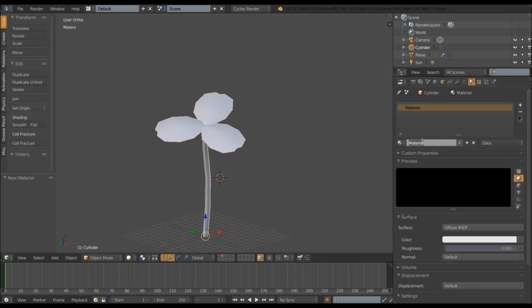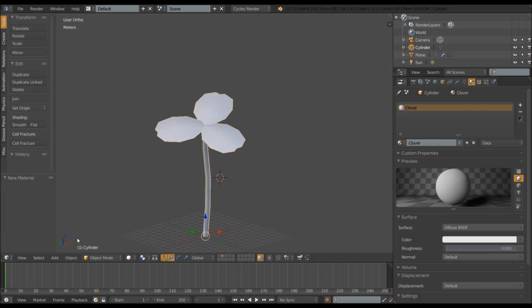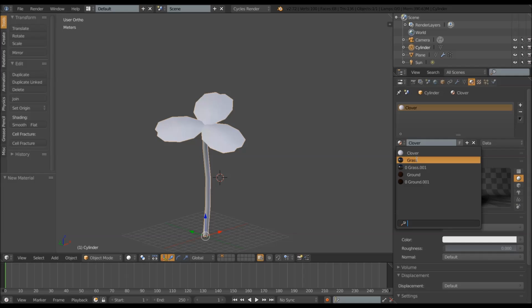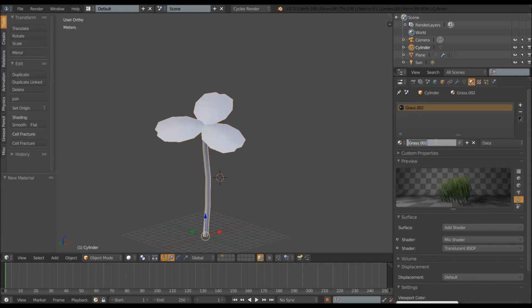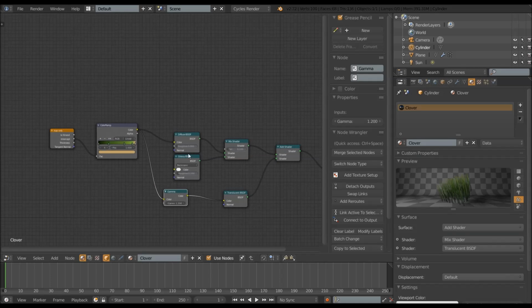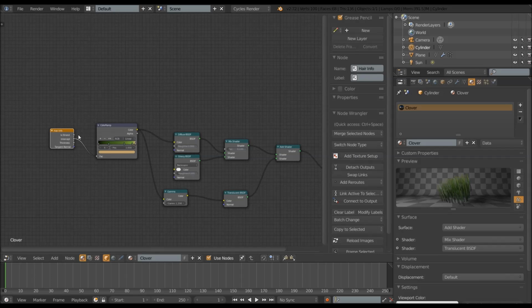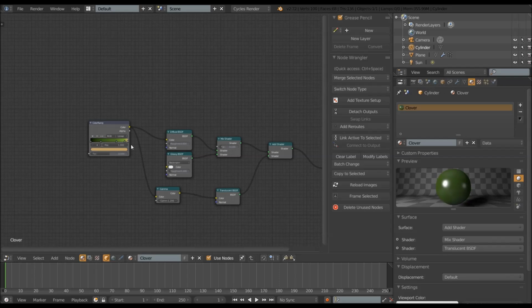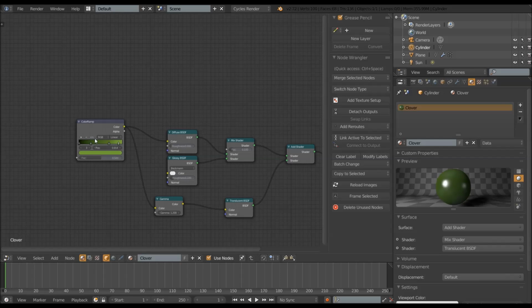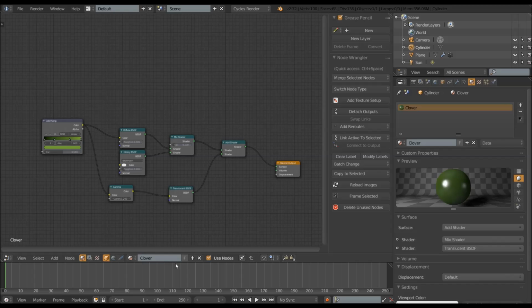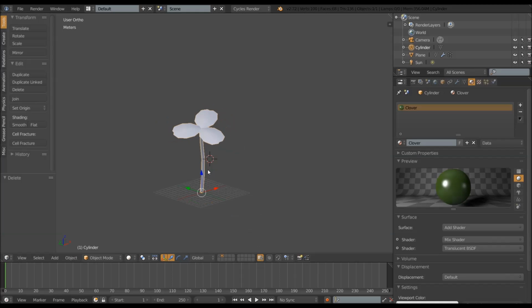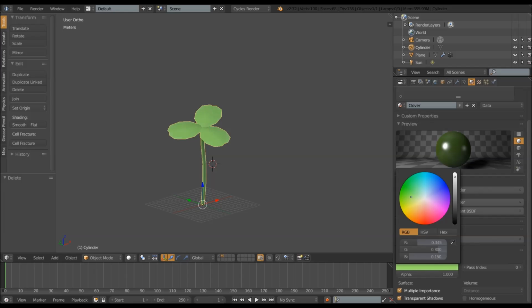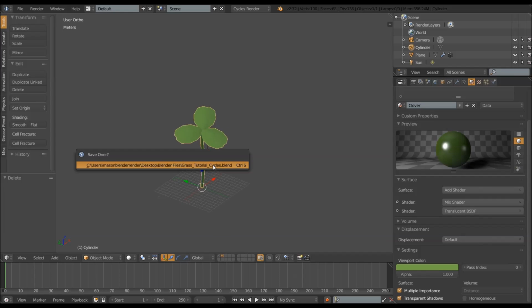So we're going to add in a new material, and we're going to call this clover, just like so. And the clover is actually just going to be our grass, only if I hit this 2 and rename it clover here, there we go, we can change the way this works a little bit. So under node, we're going to get rid of the intercept, and that's just going to make it a generalization of all these settings, which is exactly what we want, other than I'm just going to remove this final tip one there. That's all we want to do. That's literally making the clover material. And I'm just going to give it a darkish green.